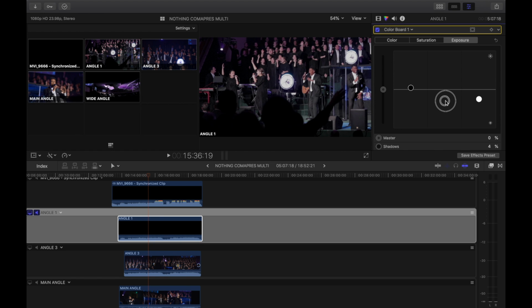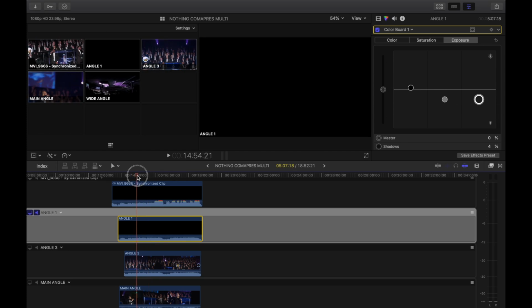Oh, wait. For the sake of this lesson, it was easier for me to just use clips that I had already bound together from last time. But this is something where it's like, oh, okay, we need to adjust this individual clip because it looks really bad. All I did was pull the midtones down and some of the highlights, and it made it look so much better. So what you're going to do is make your initial edit.